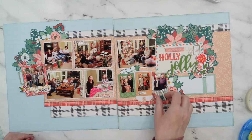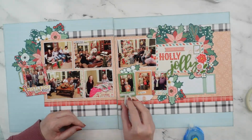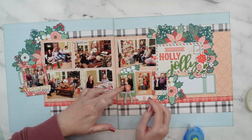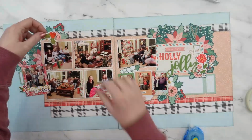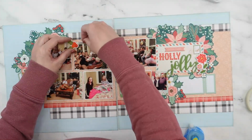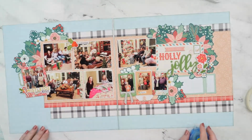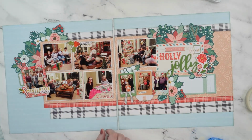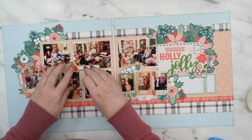And I'm noticing also that I've created this white space to the left of the word jolly. And for some reason that bothers me at this point. I'm thinking, okay, can I accent that? Can I add in like a flower or something decorative to the left of that word jolly? So you'll see me bring in some pieces and start playing around with that. In the meantime, I have this holly piece that I add to the bottom of that photo on the left.